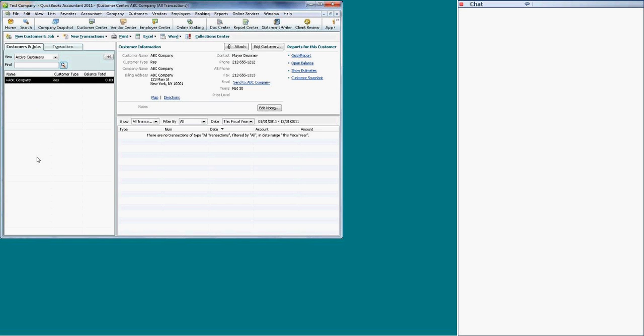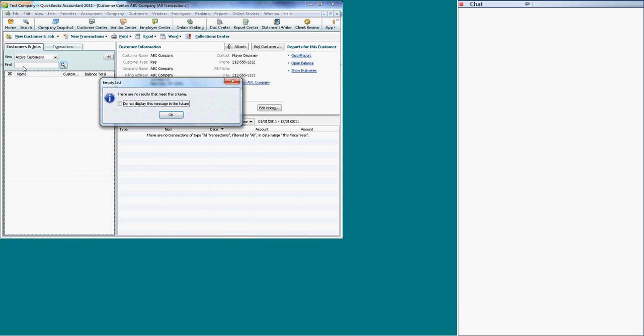You're looking for a customer, you have a whole list of customers. Number one, you want to make sure the view, which is by default set to active customers, shows all your customers. Then you will see a little X mark. If any customer has an X next to it, like this one, that means this customer is inactive. If you set the view, we only have one customer, and this customer is inactive. If I change my view back to active customers, I don't have any customers.